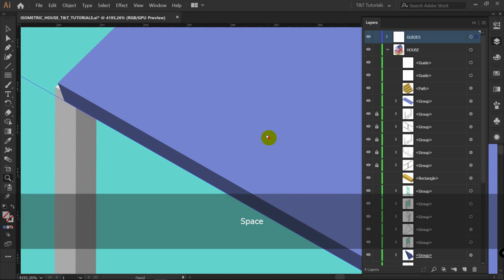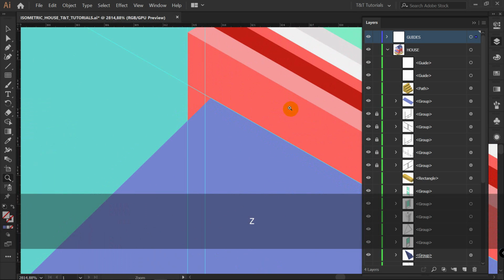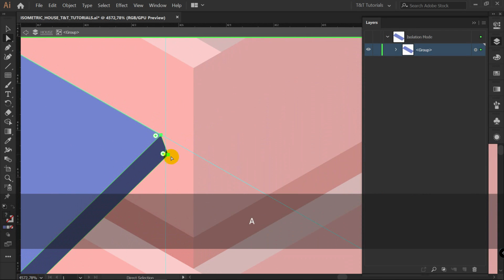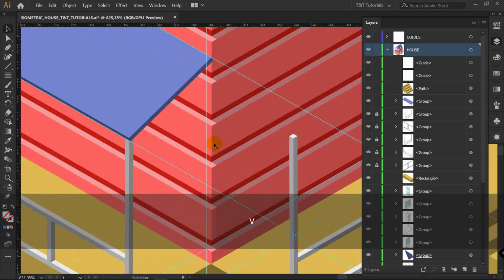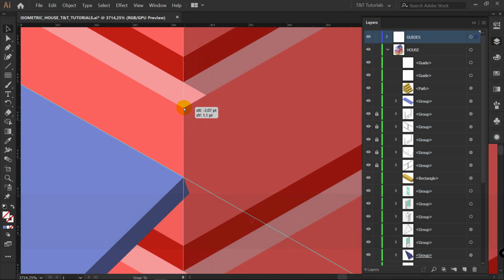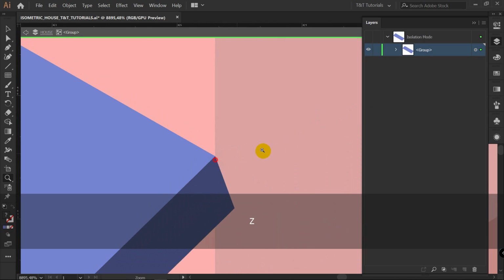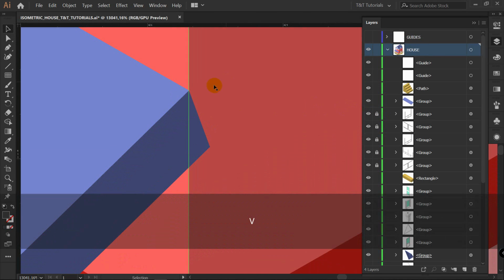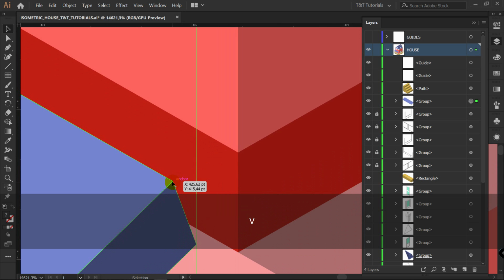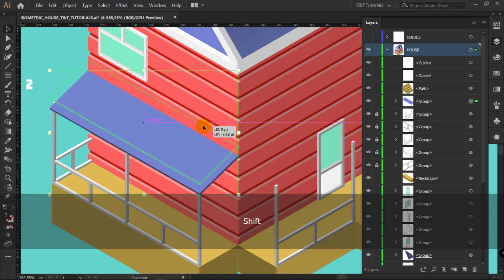Let's use guides here and see if we need to align something here. As you can see, this object looks absolutely straight. I will simply move it like so. Let's double click on this object, pick these points, and move them here like so. I would also move this guide right to this corner. Let's snap it to this point. Now let's double click on this object, pick all these points, and align them like so. To make sure that you place this object absolutely correct here, you can move it like so, pick as close to corner as it possible, and snap to this corner. After this, just move it up.